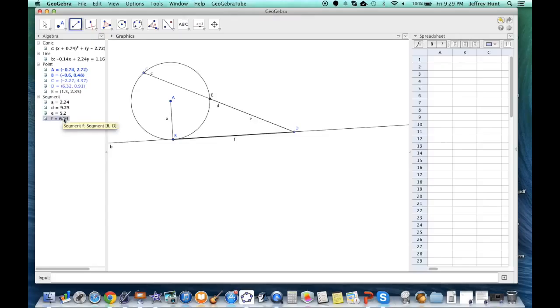And so now we can see I have defined segments at BD. That's the exterior tangent segment. I have the segment here at E, which is from E to D, and the segment D, which is from the point C to D. Now, my relationship that I'm going to verify says this, and this is where my spreadsheet's going to come into play.